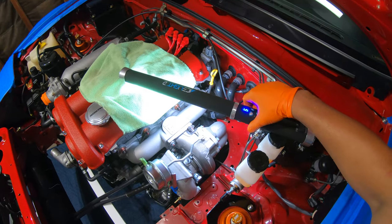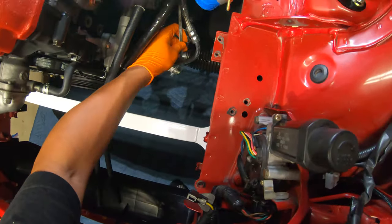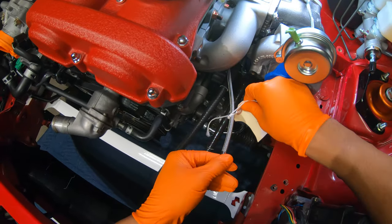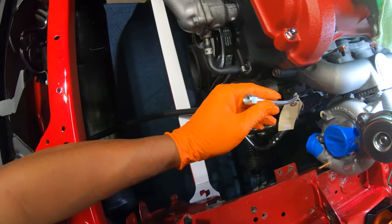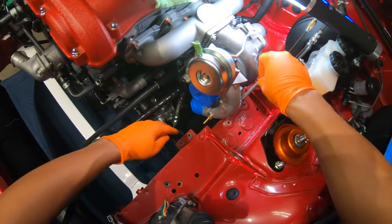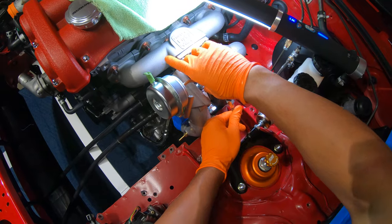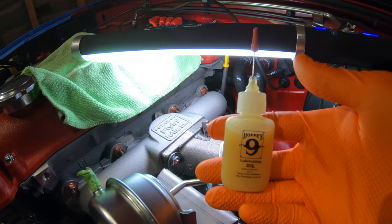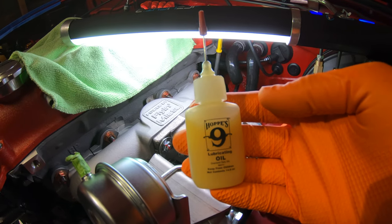So the next thing we're going to do is grab the oil feed line. This is the guy labeled with this fancy little tag, and these guys are the water lines. It says to route it through this way, on this side of the turbo, and it looks like it goes right here and attaches through this side. Before you tighten that fitting down, make sure you put a couple of drops of oil into the fitting and you should be good — this is gun lube.